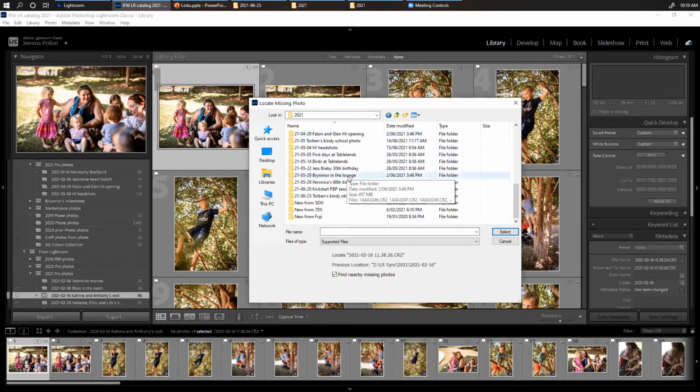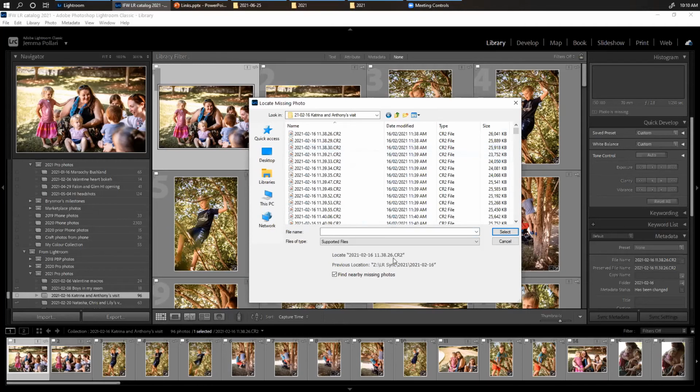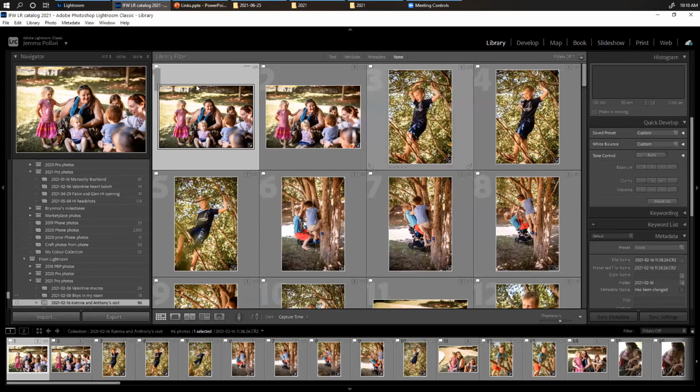I find the one with the same number. It says find nearby missing photos, which yes, I do want to do. Then it will immediately reconnect to all those photos, and the catalog's back to normal with the edits. And you can now go back and delete the folder you said you were going to later delete.